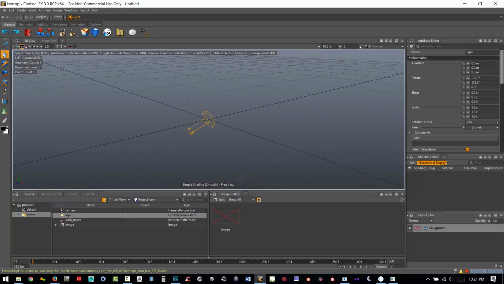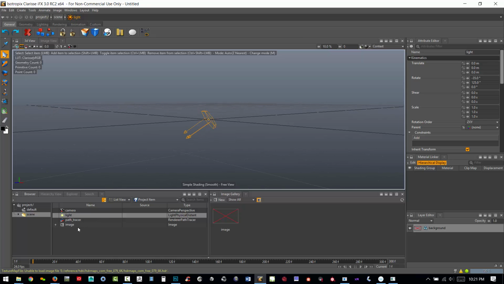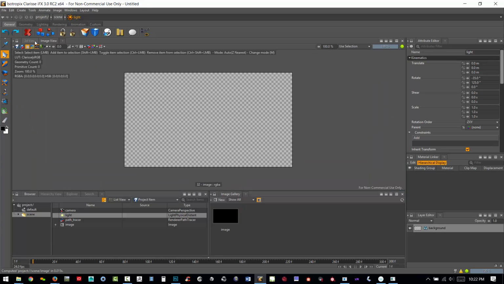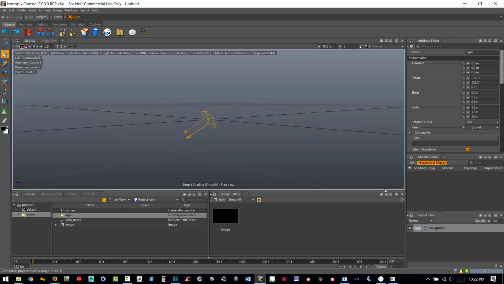There are a lot of similar Maya commands, so you're holding Alt and the left, middle, and right mouse buttons. And then you have the image tab, which has nothing in there right now, but that is where our renders go, and this is our 3D view. On the right hand side, this is basically like your attribute editor.